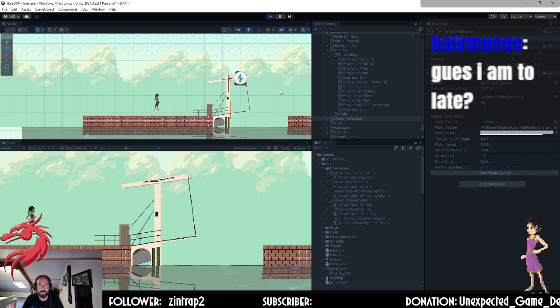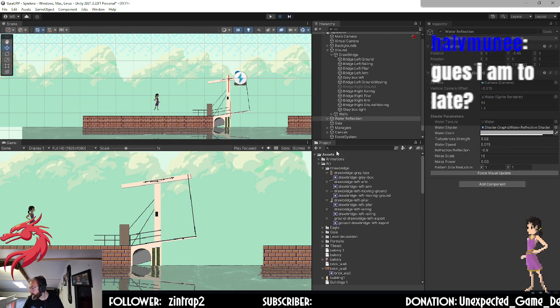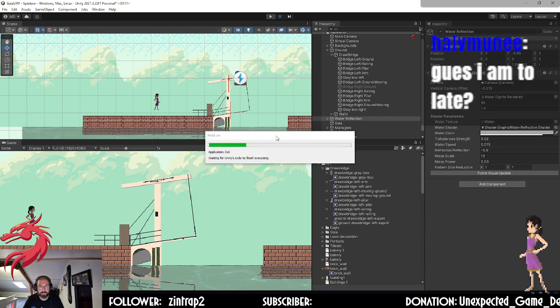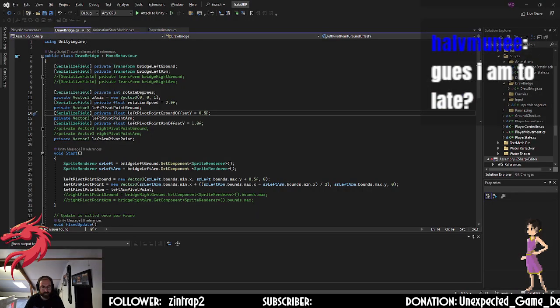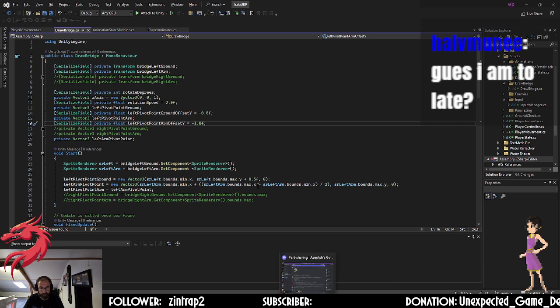I don't see this changing at all. Or do I see it go up? I see it go up. So that was supposed to be minus. I guess I did it the wrong way around. As you can see, even I am not always thinking correctly in the Z and the whatever order. Sometimes it goes the wrong way. That means now we're going to try it with a minus 0.5F and a minus 1F. And of course I also need to put that on the arm.